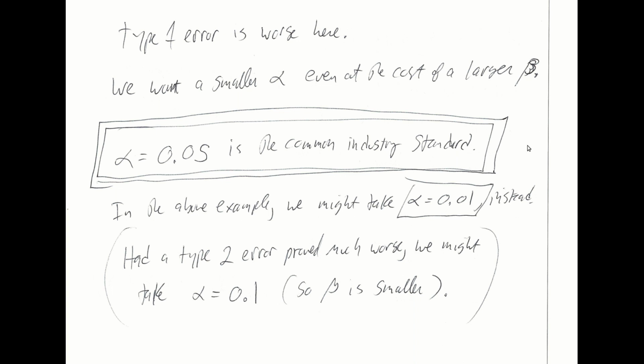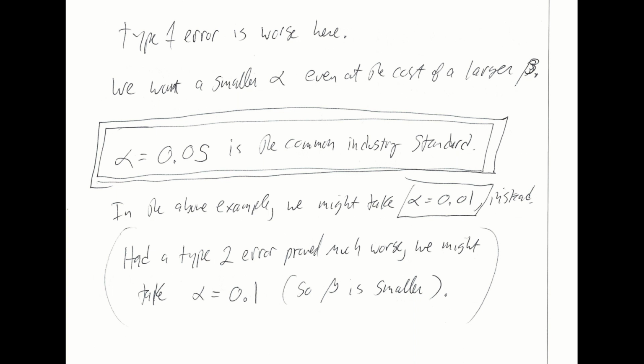At this point, we'll state that a value of alpha that is very, very commonly used is alpha equal to 0.05. So this has been the standard for a long time throughout statistics. When I say the industry standard, I mean the industry of statistics. So across all sorts of practical industries and scientific endeavors and public health epidemiological type surveys, an alpha value equal to 0.05, a significance level of 5%, is the norm. That is what people tend to use by default.